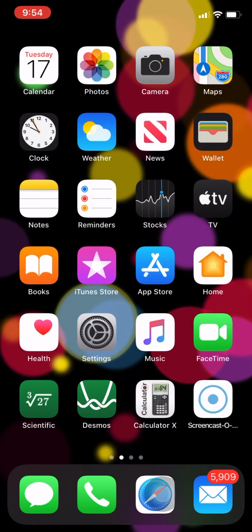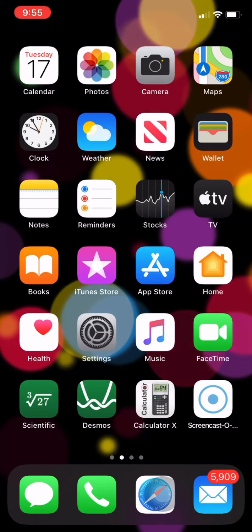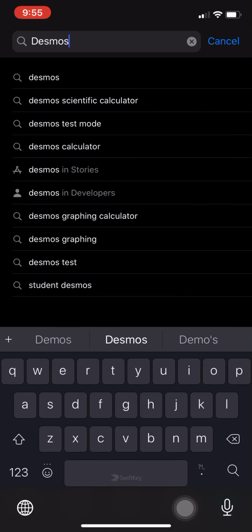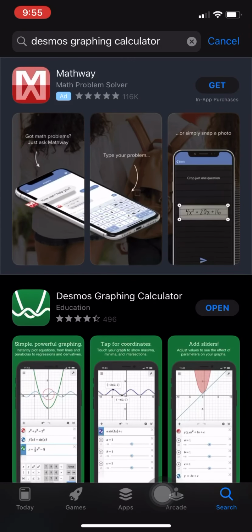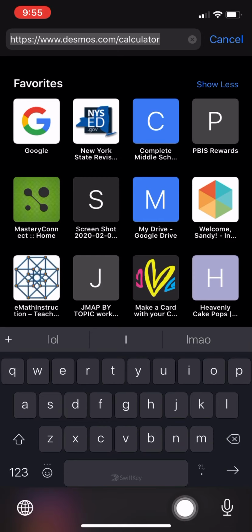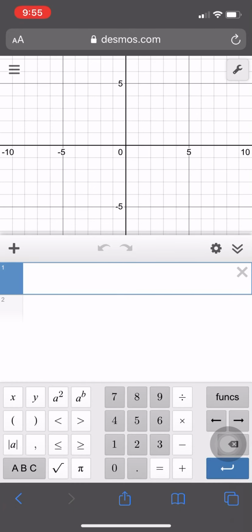This is a tutorial on how to use another graphing calculator app, which I already showed you how to use in class back in December break, but just in case you've forgotten. If you want to download Desmos graphing calculator, you can. I already have it downloaded, so I don't have to. You can also just go online, type in desmos.com, and start graphing. Either of those things is fine.